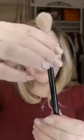All right, I'm going to use my Morphe M510 brush. Let's see.